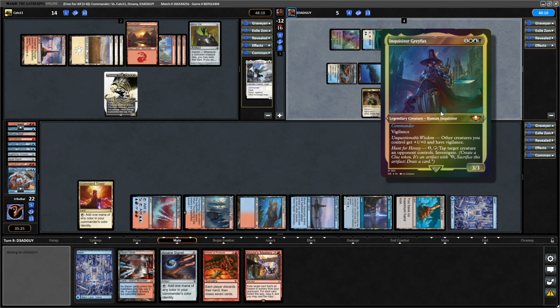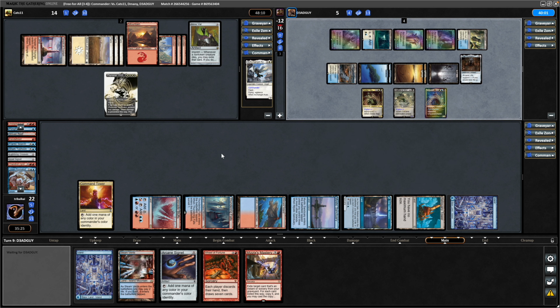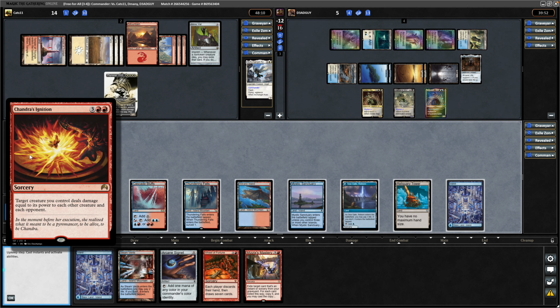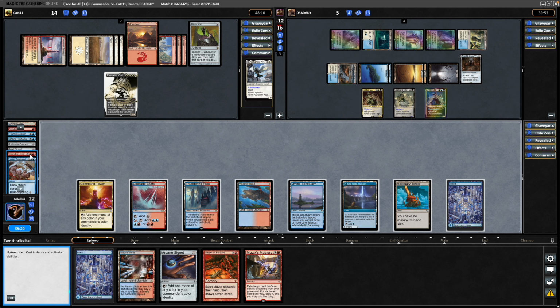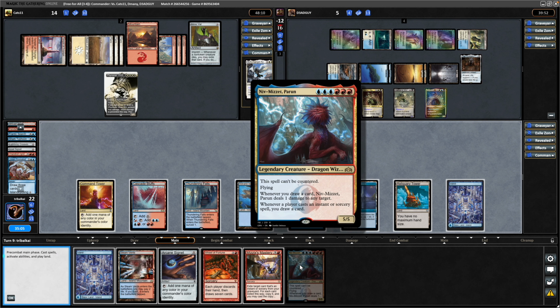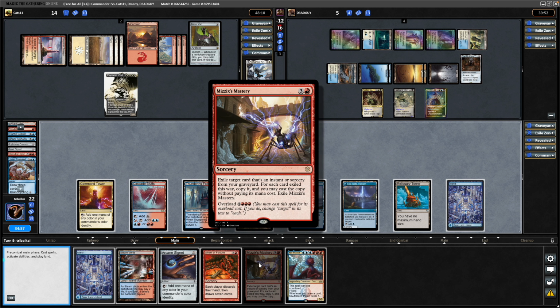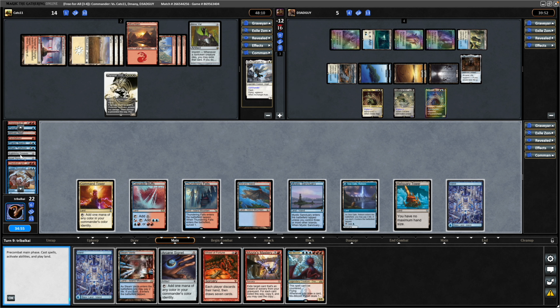Inquisitor Greyfax coming into play, is that for the first time? So we've got a 4-2 and a 6-1 that we're facing down. Be a nice chunk of damage next turn. And the Chandra's Ignition isn't all that useful anymore with no creatures in play. Alright, a Niv-Mizzet Perun is very tempting. But I think we have to wait on that until after a Mizzix's Mastery. What can we do here?